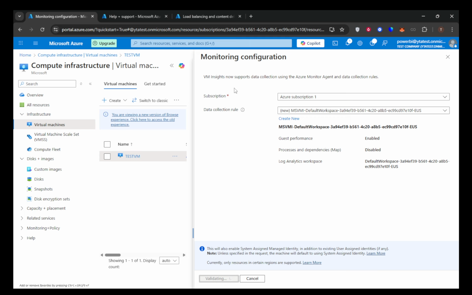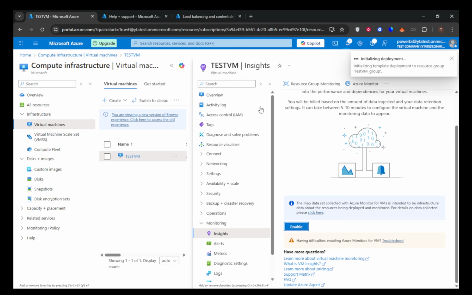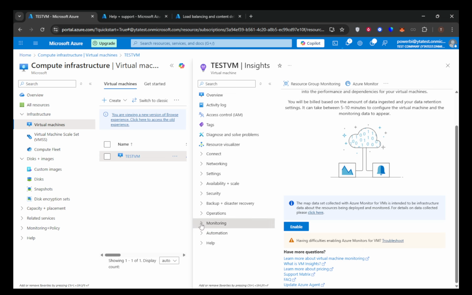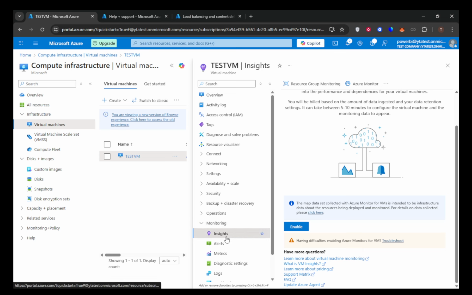Once everything is set up, the data collection will begin, adhering to the parameters you've specified in your DCR. This setup process may take a few minutes, so a bit of patience is needed. Once everything is onboarded and functioning, you can start viewing performance metrics and, if enabled, the map view directly through the VM's Insights page. These tools provide a robust and granular understanding of how your virtual machine is performing, enabling you to monitor, troubleshoot, and optimize as necessary.